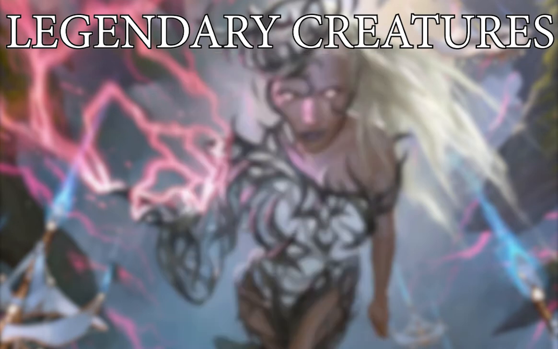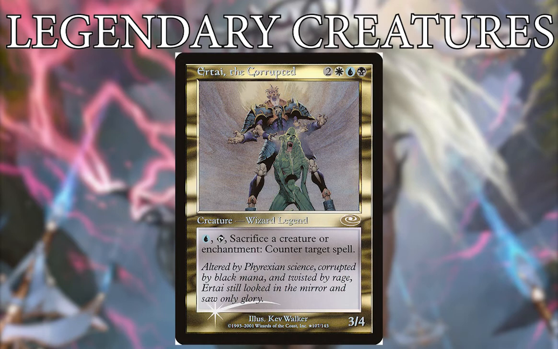And an interesting legendary creature that I've always known about is Airtide, the Corrupted. So he's 2 and an Esper, and he's a Wizard legend. He's pretty old, but you pay 1 blue and you tap him to sacrifice a creature or enchantment, and you're going to counter target spell. So he's going to be our control package in here. We're going to be making 1/1s all the time, so we're never going to run out of creatures to sacrifice, and if we do, we can then sacrifice an enchantment to protect our other things and maybe use Hannah to bring that back to our hand.